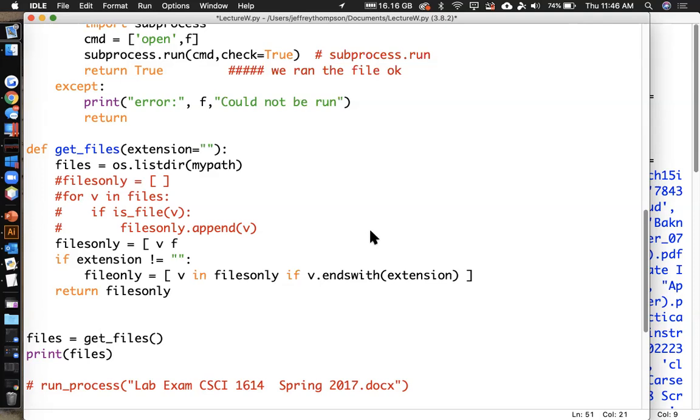So v, for every v in the files list, if is_file v, parentheses v, in parentheses colon. I forgot the for syntax there, and I'm going to have to add that down here. Yep. Now it's all checked. So return v for v in files_only if v endswith extension. That should correct it.